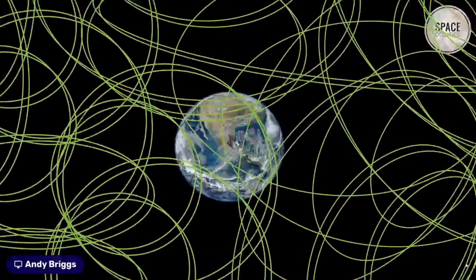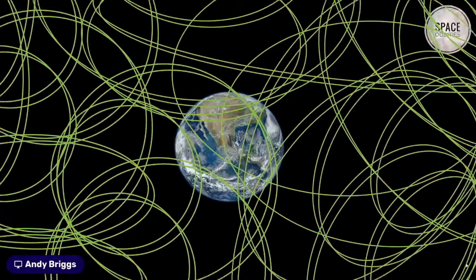background gravitational wave hum, if you like, to the universe, which means that the Earth is being bathed in these gravitational waves all the time. Everything on the Earth, including you, of course, as well as the Earth itself, is being stretched and squeezed all the time by these gravitational waves. Now, you won't feel it, of course, because the difference in size of being stretched and squeezed is about 1,000th the diameter of a proton. But it is happening, and we now have the instrumentation to detect it.